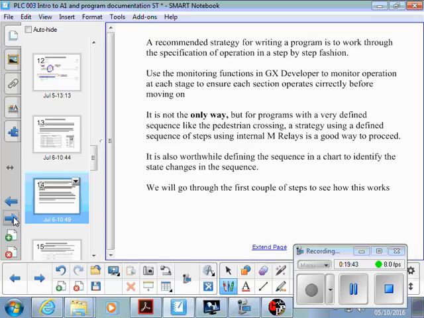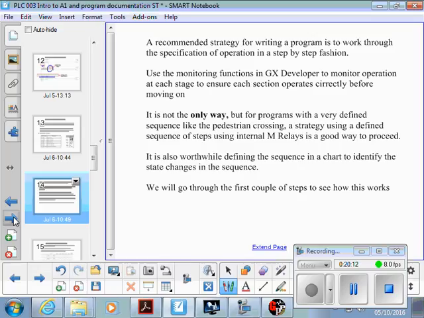Okay? Use the monitoring function in GX Developer to monitor the operation. You should have designed something that you believe is going to work. Not a guess. You think, I've done it this way, I think that'll do what I want it to do. Program it, test it. Does it do that? If it doesn't, modify it until it does.